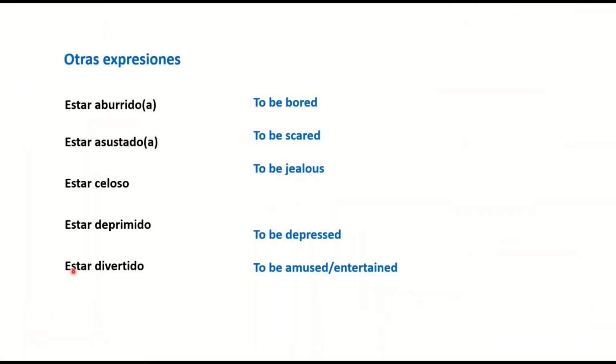So there are a couple of other expressions I have noted down over here. I will also put this in the description box, so no need to worry about that. So otras expresiones como estar aburrido or aburrida, depending on the gender. Estar aburrido means to be bored. Estar asustado means to get scared, to be scared. Estar celoso, to be jealous. Estar deprimido, to be depressed. Estar divertido, to be amused or entertained.